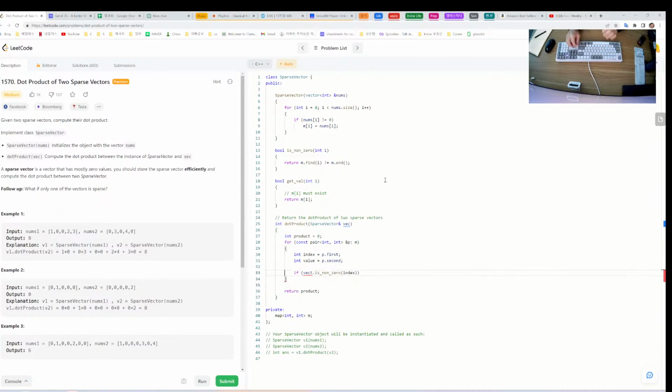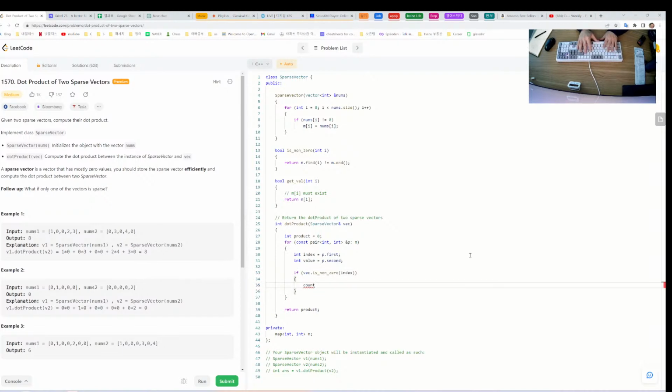And as far as vec, this is a sparse vector, right? Oh, vec non-zero. Then what should we do?